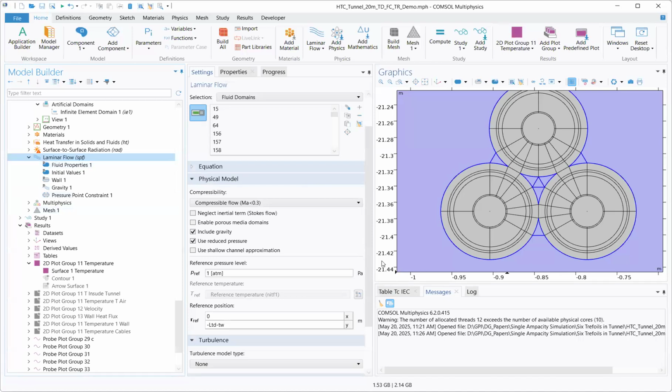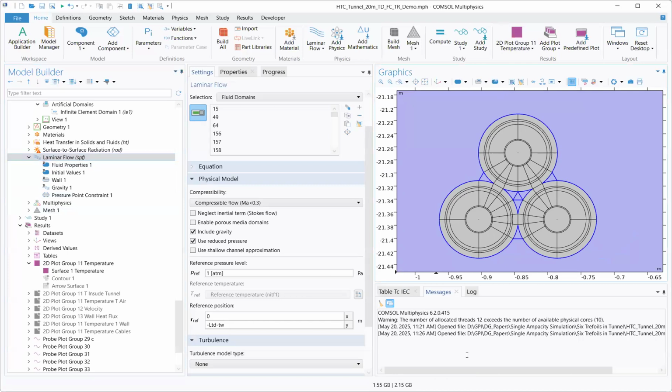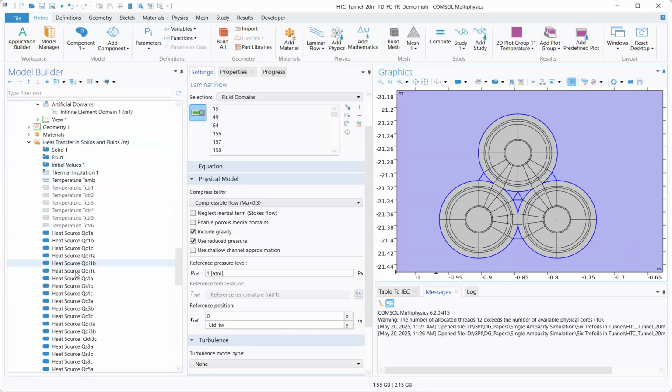Professor David, can you hear me? David, go ahead, please. Yes, one question. The heat source is only in the core of the conductors. Have you simulated the case where you have heat also in the shielding? Yes, this is considered in the model.